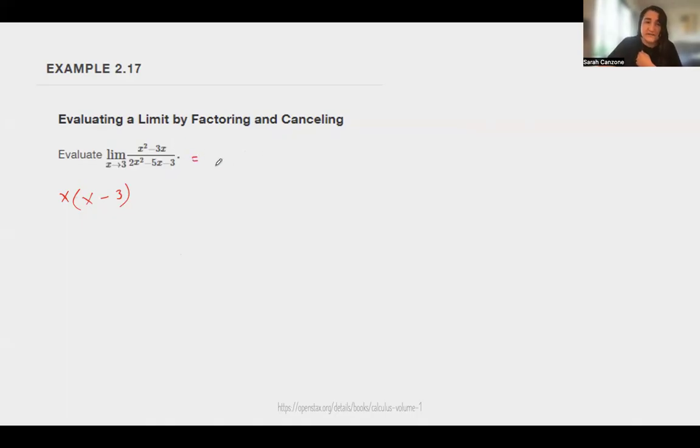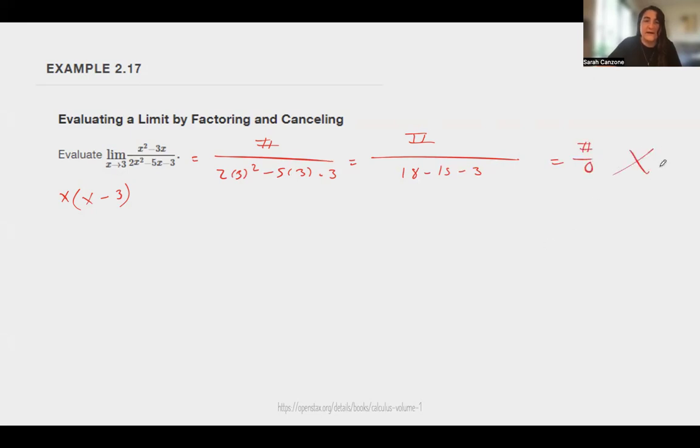What I always check is just the denominator because honestly, it doesn't matter what happens in the numerator. So I'm going to say there's some number up here. All right, 2 times 3 squared minus 5 times 3 minus 3 is some number over, well, that's 9 times 2 is 18 minus 15 minus 3, which is in fact some number over 0, which we cannot have. So this is how we know right here that we have to do something further. We have to factor, we have to cancel, because we can't divide by 0. This is indeterminate form. In fact, this numerator will also go to 0. That doesn't necessarily matter quite as much, though.